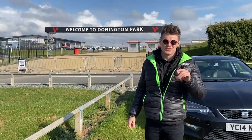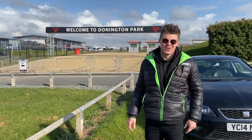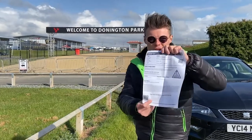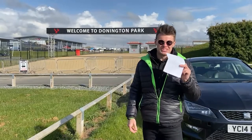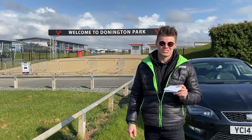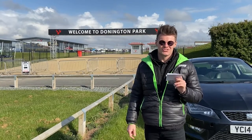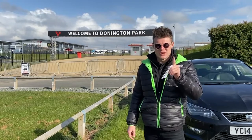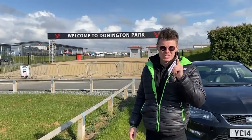Super exciting. It is the first race weekend of the season. I've managed to bag myself one of these, a very, very limited ticket to the opening round of the GT Cup season, where we're going to see Richard Marsh and Sam Randon in action, trying to defend all of our titles, which I'll go into later. Anyway, first of all, let's get into the track and look at the new Porsche.